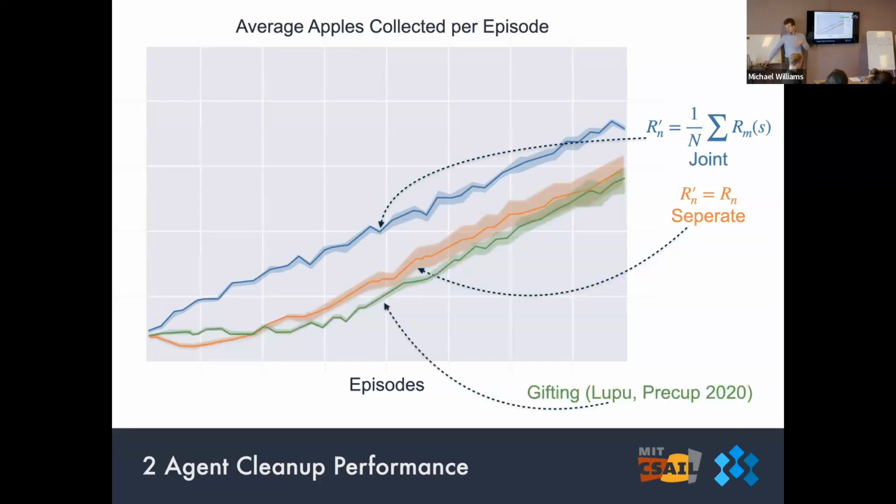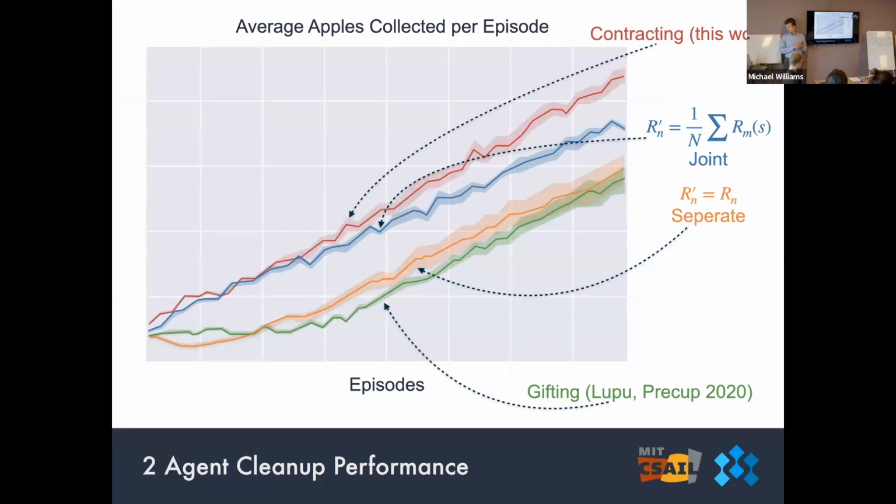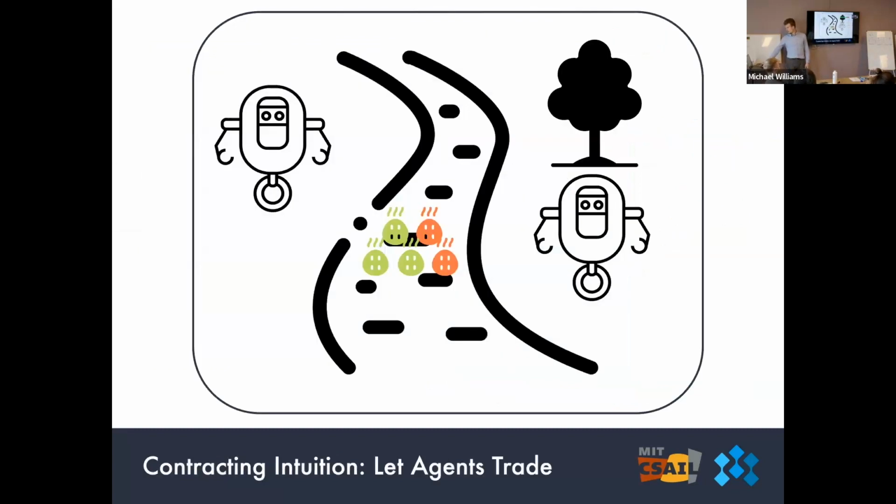Interestingly, you can also look at benchmarks that I'm not going to talk about, and you can allow for a commitment. And you see here that in this example, the commitment decentralized solution that we are proposing in this paper outperforms even joint. Which looks surprising for now, but I will tell you why that is.